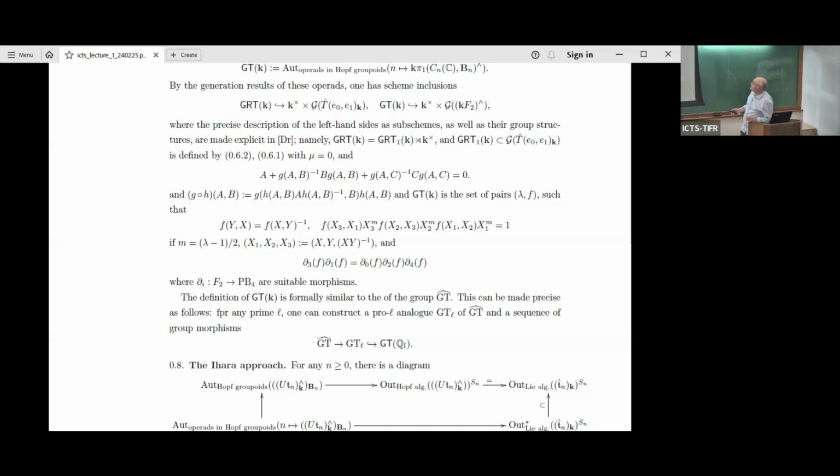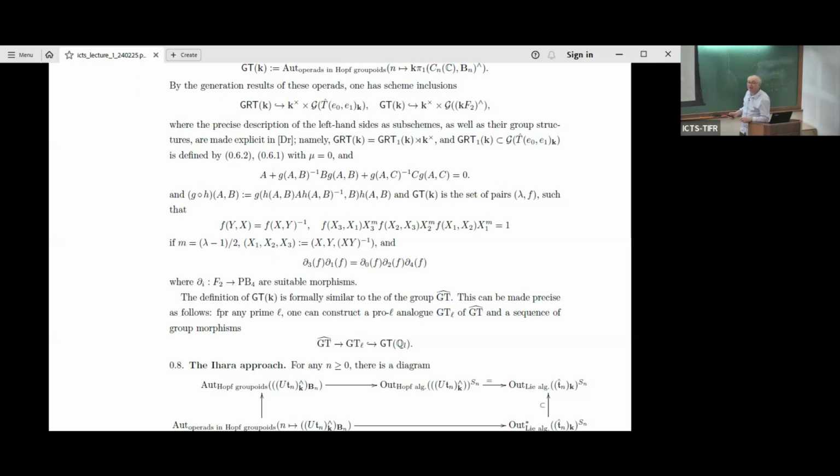The thing is that these formulas here are to be taken in this Malcev completion of these groups, so pro-unipotent completion of the groups, whereas yesterday it was in the profinite completions. This GRT is a newcomer. So here the two relations take place, in fact, they are known relations. So relations satisfied by the groups, strangely enough, are the same as relations satisfied by the associator. So, for example, one of the conditions is the pentagon condition. This pentagon condition is just the same as the pentagon condition of the associator, and some other conditions. So conditions are written explicitly here.